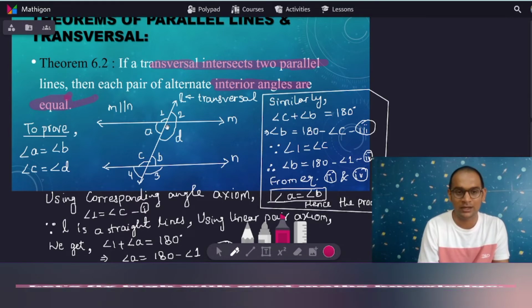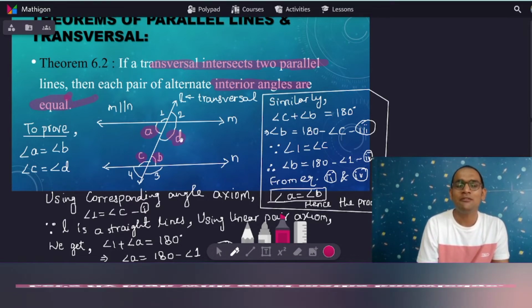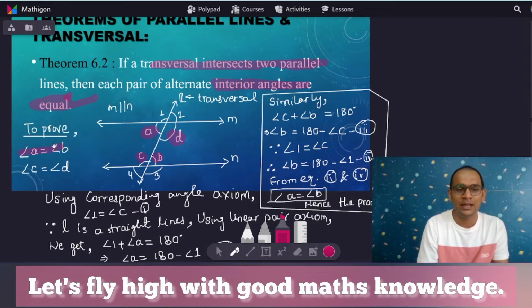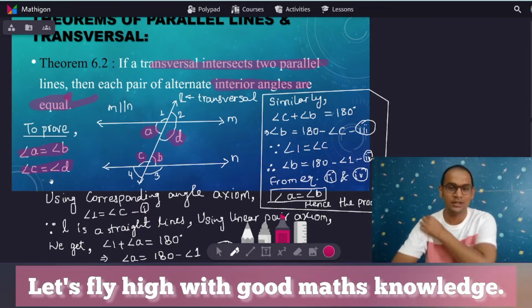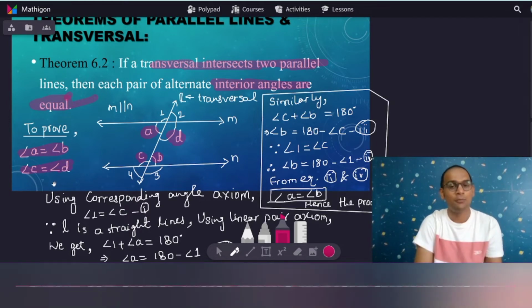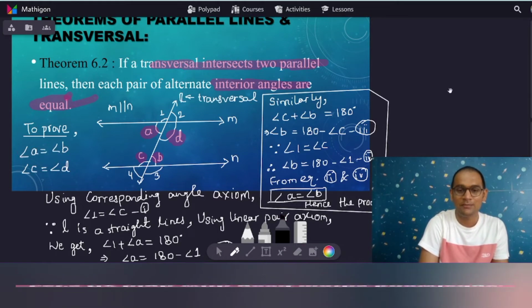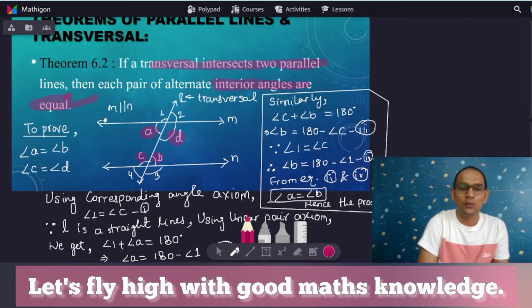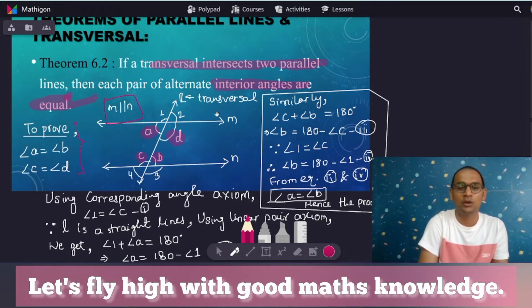What we have to prove here, I have named a little differently, A, B, C and D. We have to prove that A equals B because they are the alternate interior angles, and C equals D. That's the other thing. As you can observe, L is a transversal, and M is parallel to N. That is the given condition. When the given condition is very clear, M is parallel to N, and we are clear with what we need to prove, let's try to get ahead.